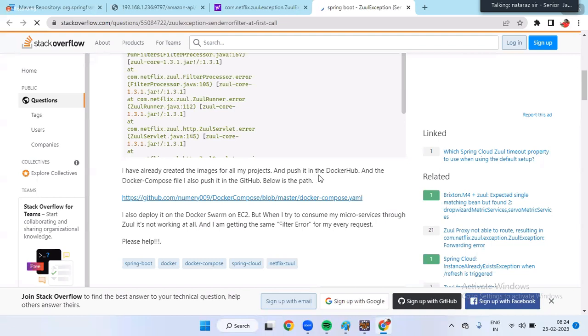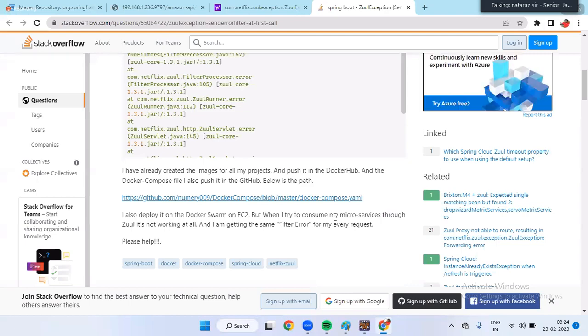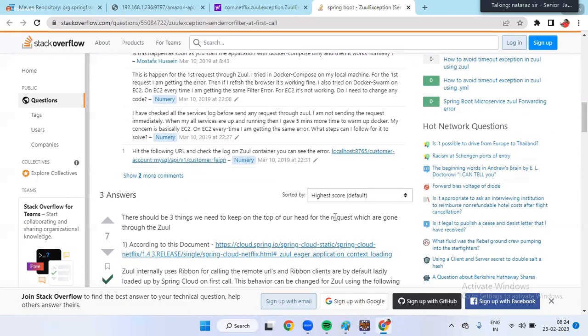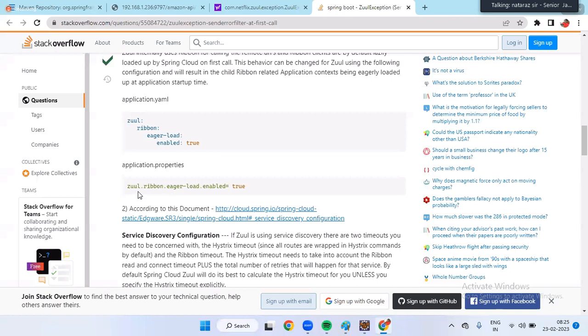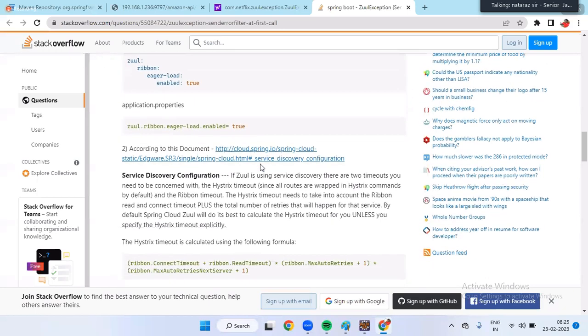I have already created it. I also deployed this one. Can you try with another instance? What is the meaning of that? Lazily loaded. Zuul.ribbon.eager-load.enabled=true. Eager load enabled true.